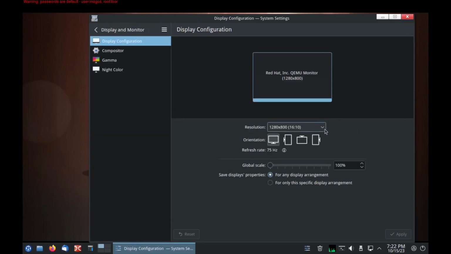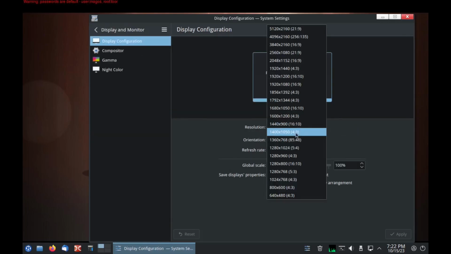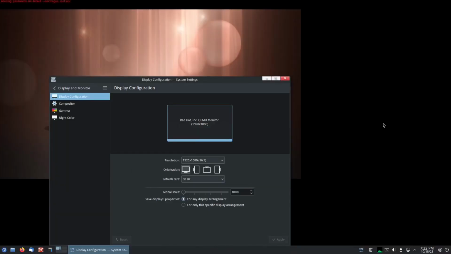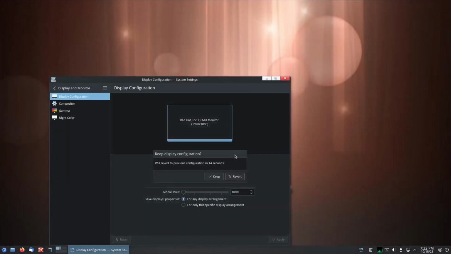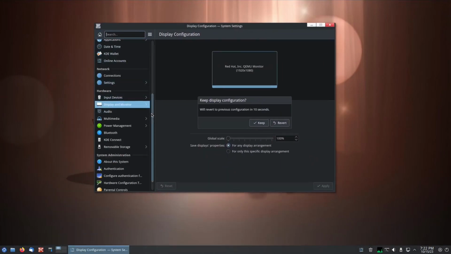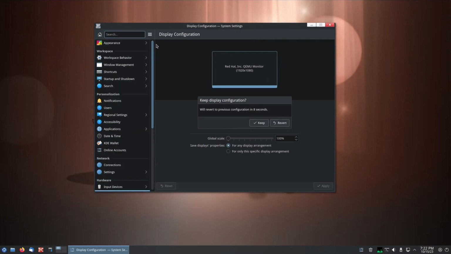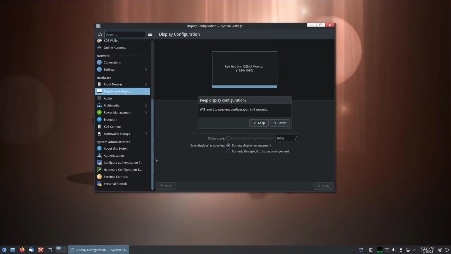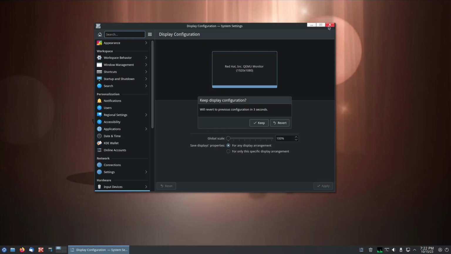Go to your display. We're going to change this to 1920 by 1080, which is, where the heck is it? Right there. Going to hit apply. And we're going to go ahead and keep these. We'll slide this up here. We'll go back. It's got your standard KDE desktop environment. At boot, it loads right in. So there's that. Close out of that.